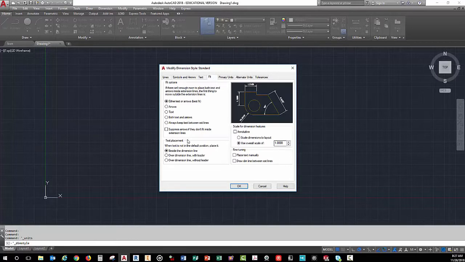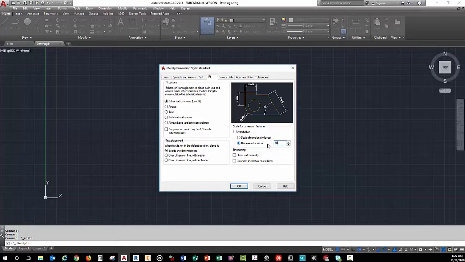Now fit, this is actually where we do our changes for scale. We set everything to like 1-to-1 scale basically. And then we come over here and we go fit and we say, alright, in this case, and something that you can kind of figure out is there's 12 inches in a foot. If I have a 1/4 inch is equal to a foot, that means basically there's 4 feet per inch. Well, 12 times 4 is 48. And it just kind of works out that way. Like if you have 1/8 inch is equal to a foot, then the scale factor is 96, which is 12 times 8.